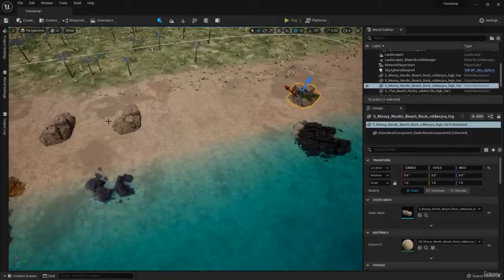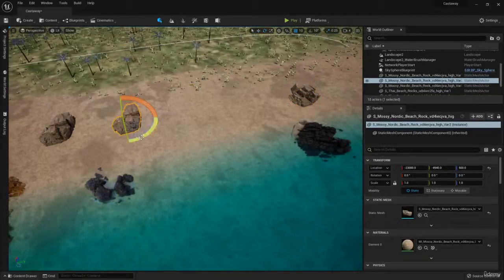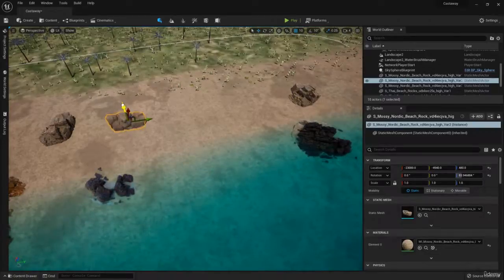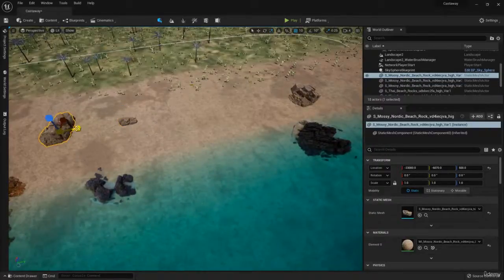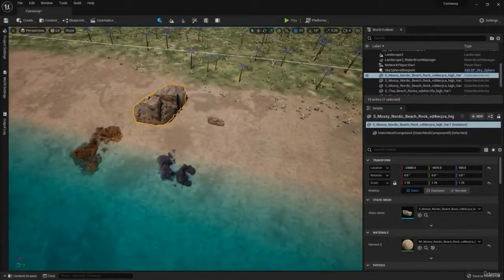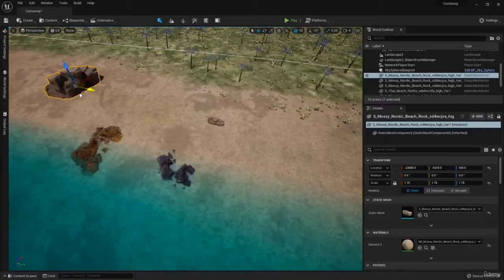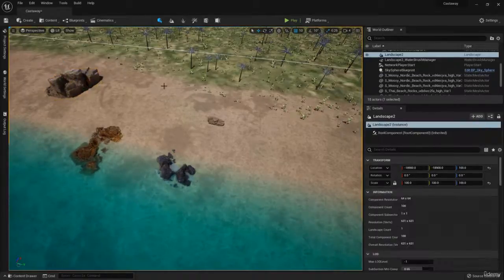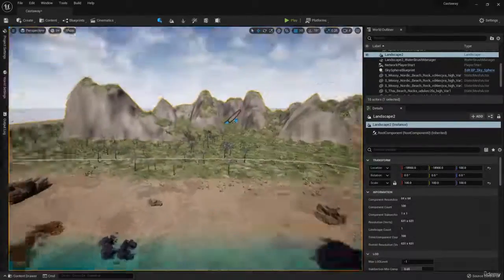So you take this one, rotate it. Resize this one down a little bit. Maybe size this one up. And all right, it's coming along.